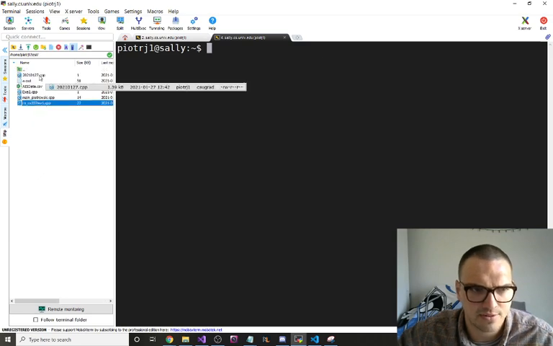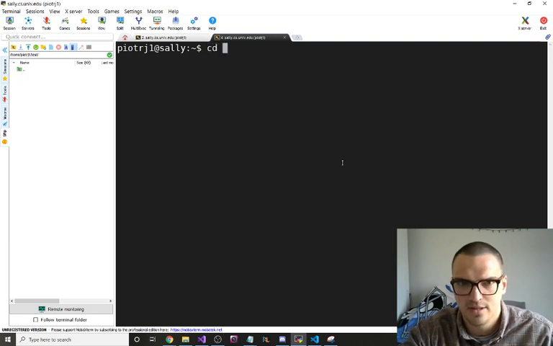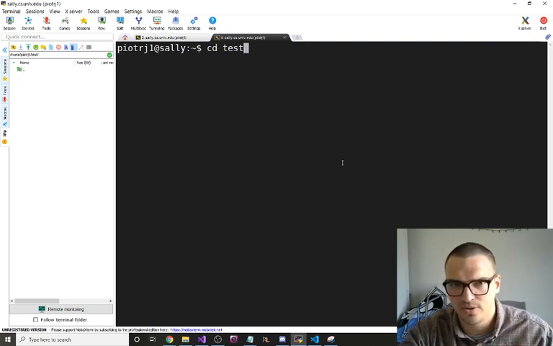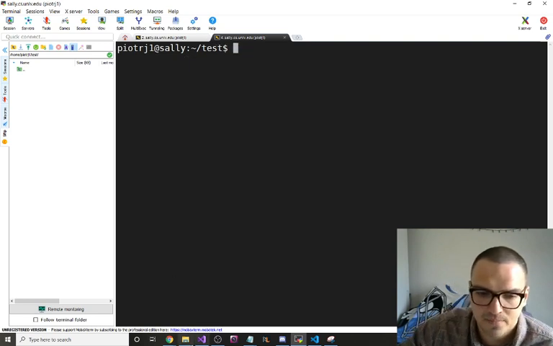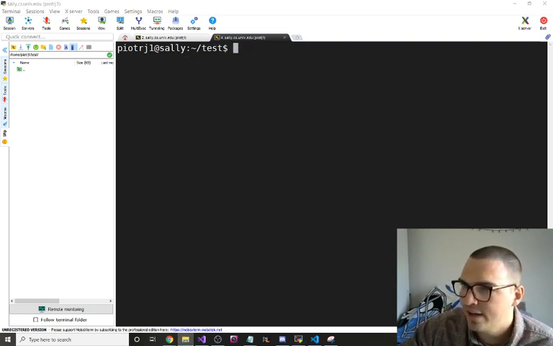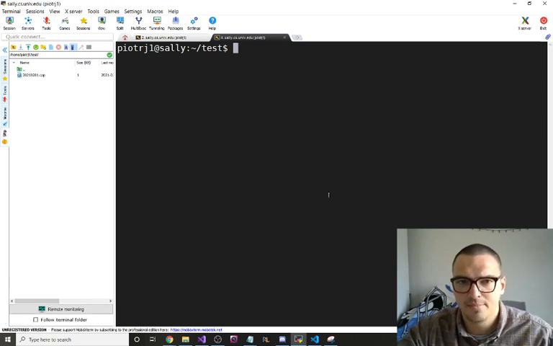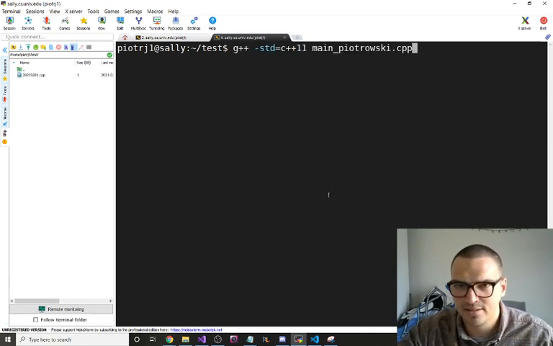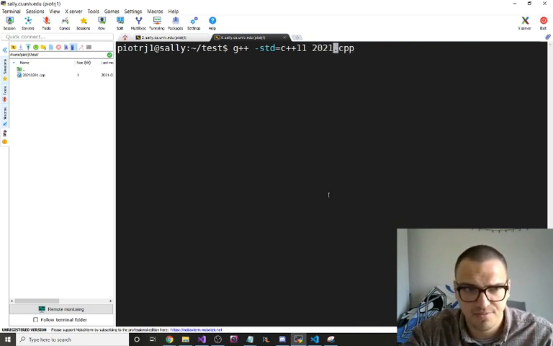Go into our favorite test folder. Delete all of this stuff that I don't like. I'm going to cd to my test folder in the terminal. I'm going to ls to make sure there's nothing in there. I'm going to come to my files. I'm going to grab this C++ file. I'm going to find my last compile statement. I'm going to replace this value. I'm going to type in the name of this file.